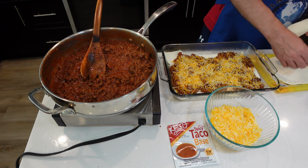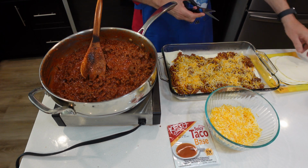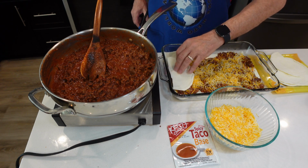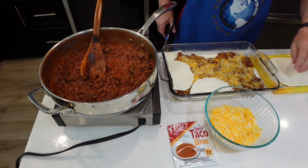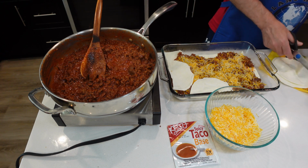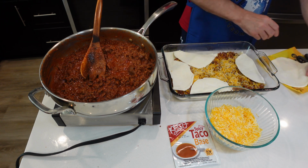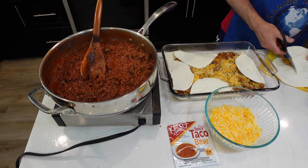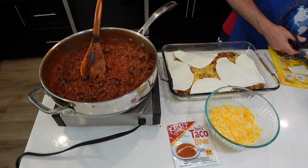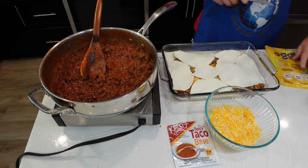So then again, I'm going to do the next layer. Oh, I don't have my scissors with me. I put them away. I find it easier just to cut them in half, and then I can place them around and figure out where I want them. Put one in the center like I did before. Another one there. Another one here. Another one down here. One here. You can just put them any way you want, so they cover most of the pan and you get the majority of it.